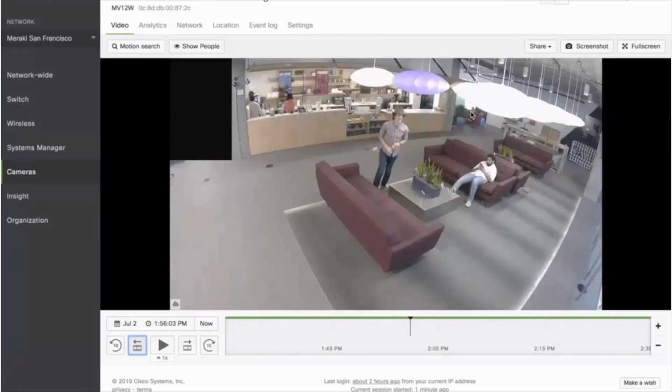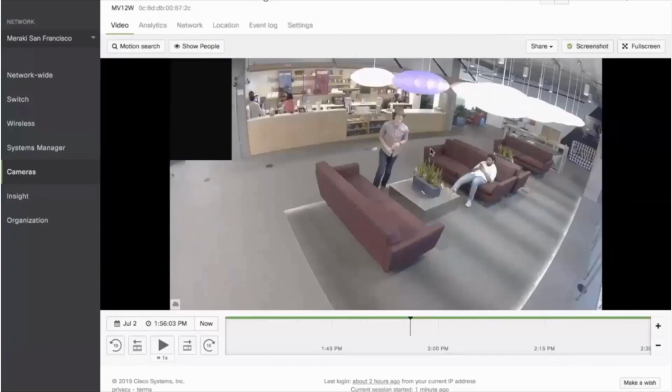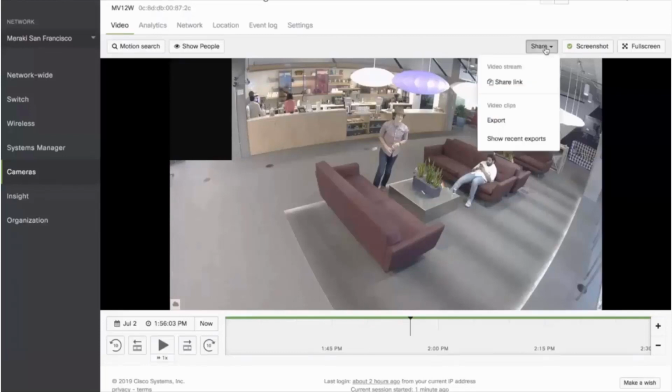Now, once we found our culprit, which in this case is George stealing my gnome, we have a few different options, right? If we didn't know who this was, we could take a screenshot, and actually that would download what we're viewing on the computer right now. And you can actually take Zoom screenshots too if you wanted to zoom in. And then I could circulate that and say, hey, have you seen this? Or I could just be like, George, I caught you taking my gnome. Right? Or now if this is something that you need to actually share video of the incident, then we have this share right here. And we have a few different options.